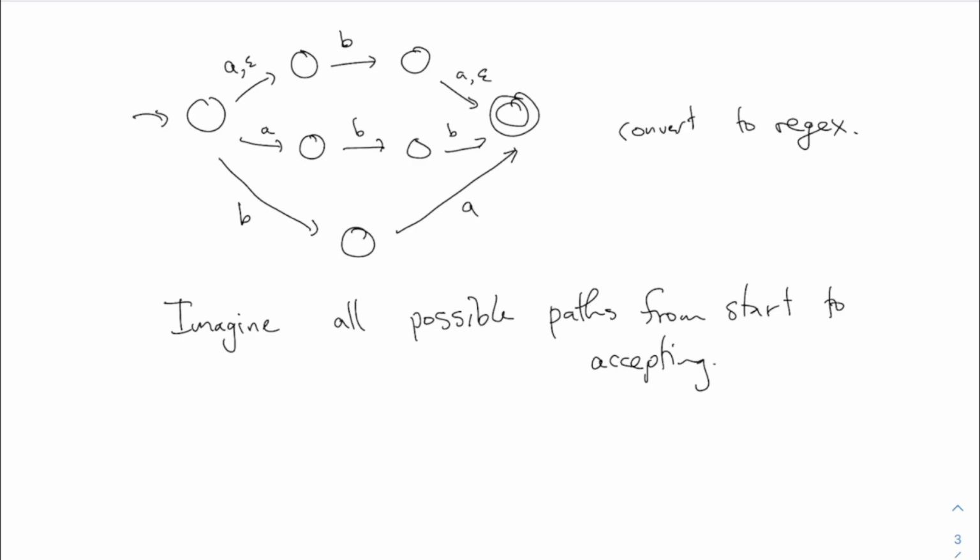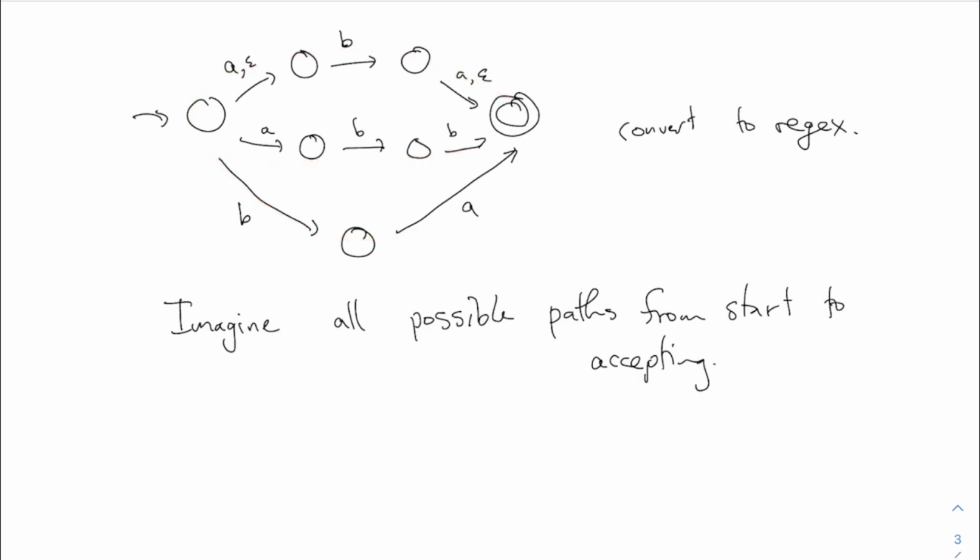And in this example, this is easy because all the lines kind of go left to right, and there are no loops anywhere, so it's fairly easy to describe all the possible paths. Well, you could go across the top, across the middle, or across the bottom. Since this diagram is basically just three parallel paths, I can write a regular expression in terms of an or with three alternatives. It's either across the top, or across the middle, or across the bottom.